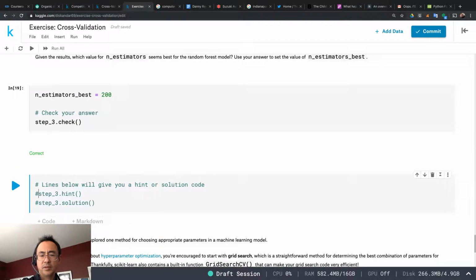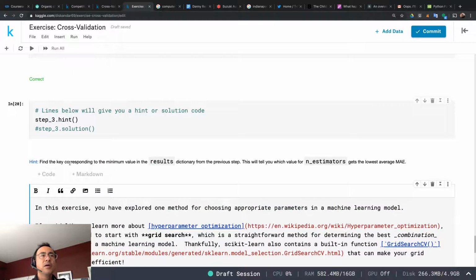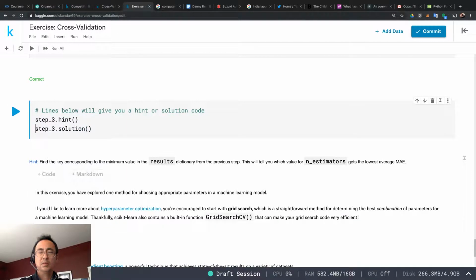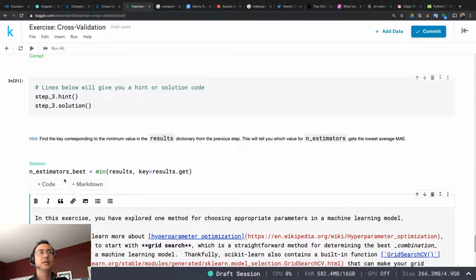Look at the hint. What does the hint say? Find the key corresponding to the minimum value in the result dictionary from the previous step. This will tell you which value for an estimator gets the lowest average. So the minimum.